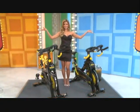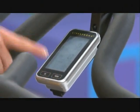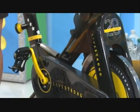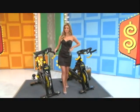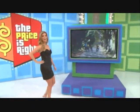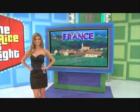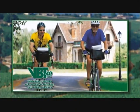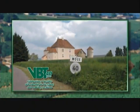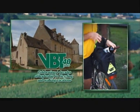Well, Tatea, you can cycle like a pro in the comfort of your own home with these top-of-the-line exercise bikes. These premium limited edition indoor cycles feature a 3x2-inch wireless display with heart rate, calorie, and RPM readouts, and a heavy-duty steel frame. They're built so tough you'll feel like you're on the Tour de France. So now that you're in great shape, you'll be ready to appreciate the scenery outdoors when you set out on a freewheeling bike tour during your vacation to France. You and a guest will fly round-trip coach from Los Angeles to Lyon, France for a 10-day luxury bicycle vacation courtesy of VBT Bicycling Vacations. Your guided tour will take you through Burgundy's winemaking region, medieval treasures in Beaune and Dijon, and bike paths along picturesque canals from VBT Bicycling Vacations.